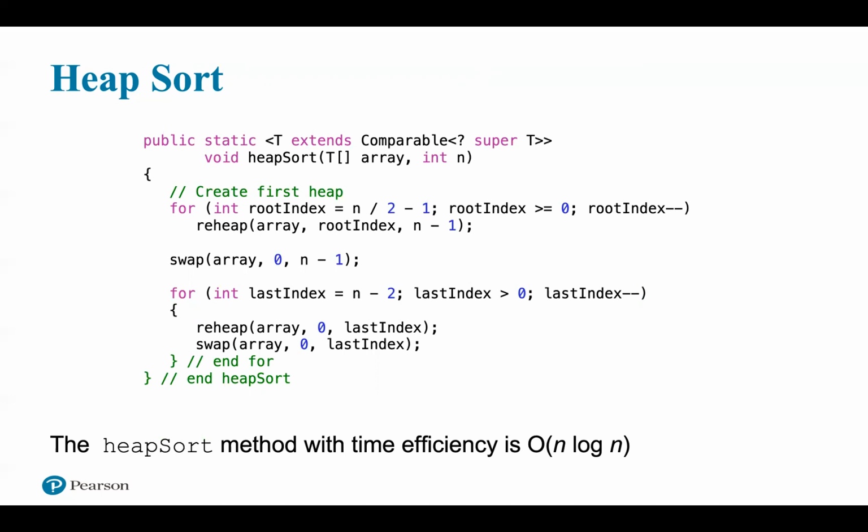Like merge sort and quick sort, heap sort is a big O n log n algorithm. As implemented here, heap sort does not require a second array, but merge sort does. Recall from chapter 16 that quick sort is big O n log n most of the time, but is big O n squared in the worst case. Since we usually can avoid quick sort's worst case by choosing an appropriate pivot, it generally is the preferred sorting method.